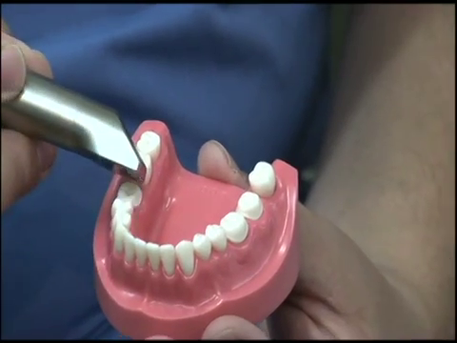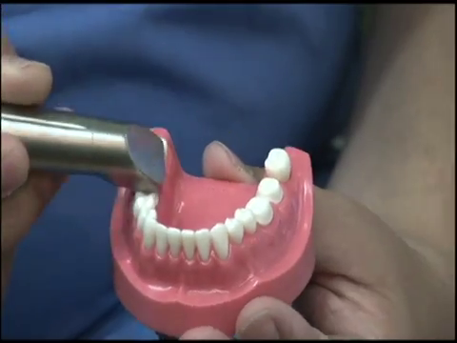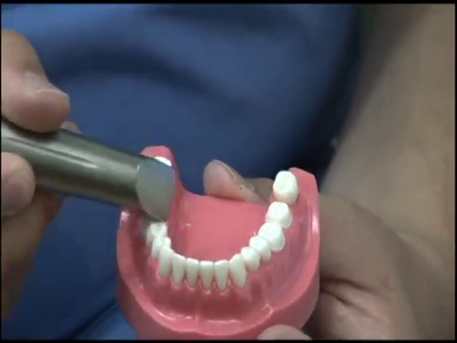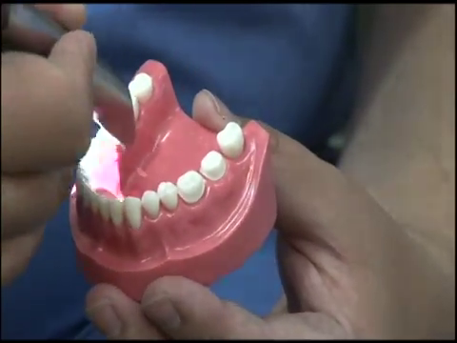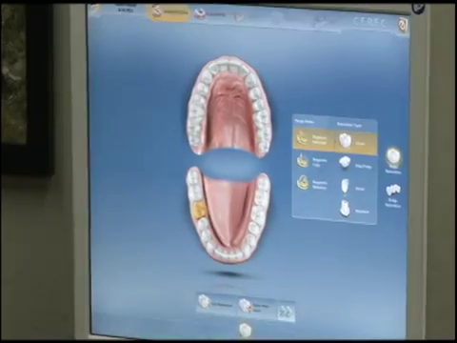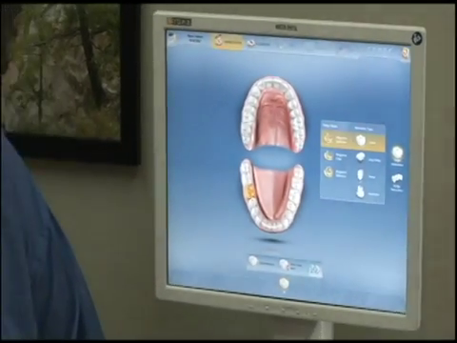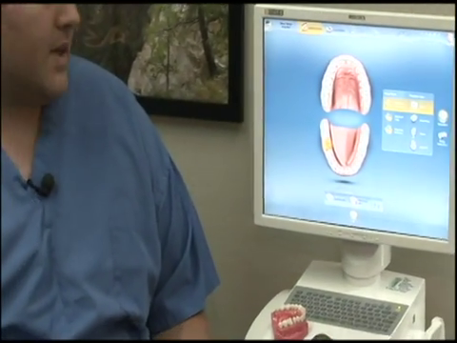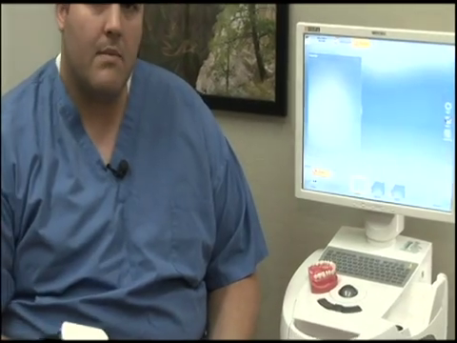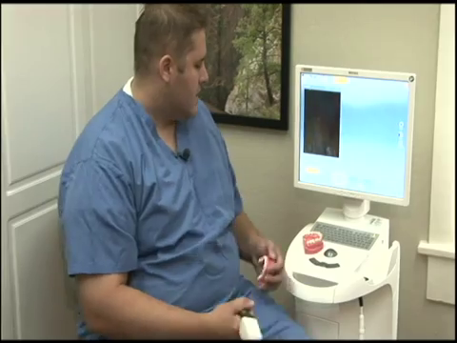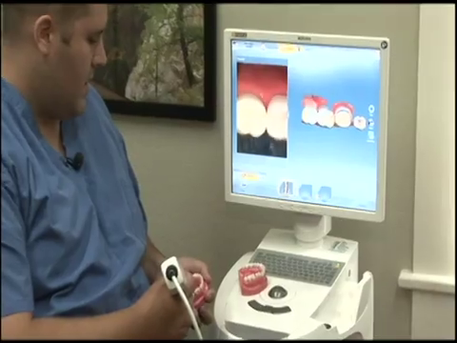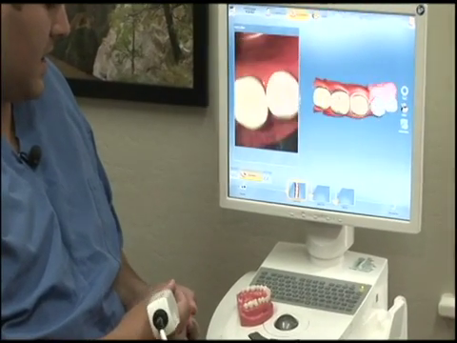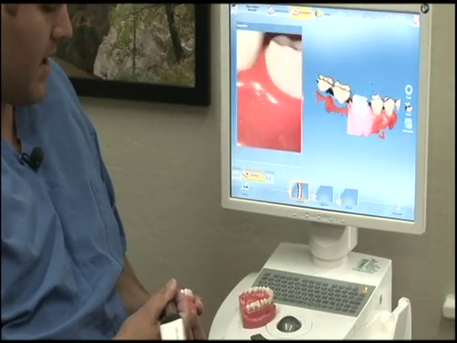Now the OmniCam is a very special technology that was developed in around 2011, and the OmniCam is an optical scanner. And the optical scanner allows us to take pictures very rapidly and in such a way that the computer is able to calibrate and measure the teeth to within about 25 microns, so it's extremely accurate. So instead of having to take impressions with all the goop that you're used to, we are able to scan the teeth and create a virtual model of the teeth.